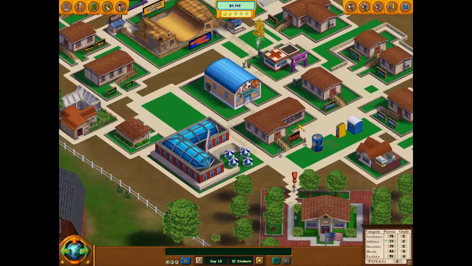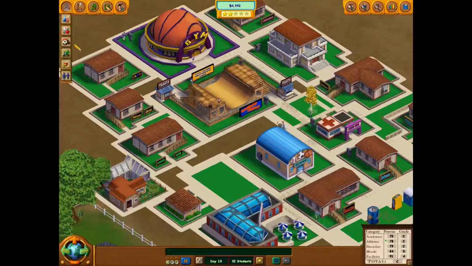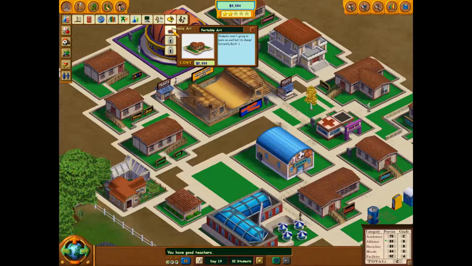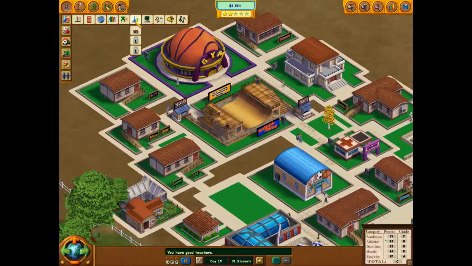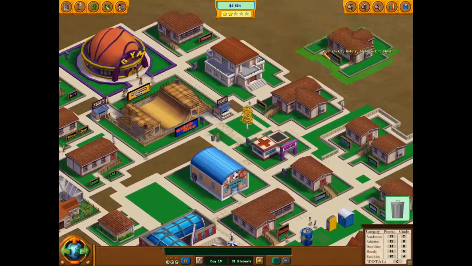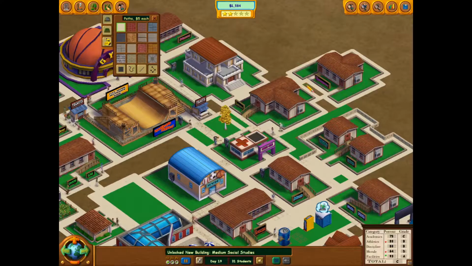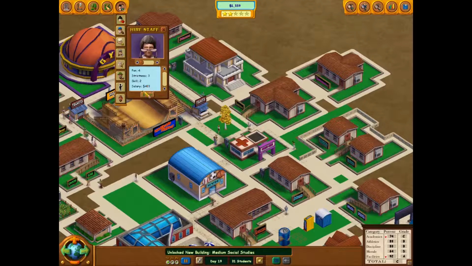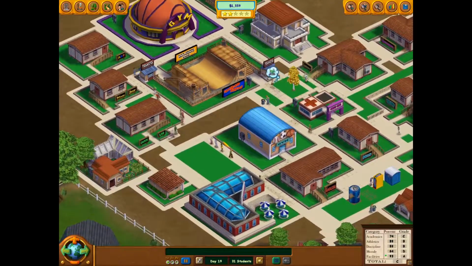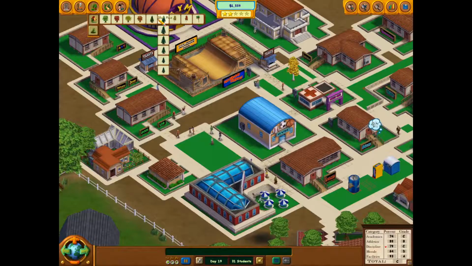Where are all my students? My school should be good. It says I have 32 of them. Let's see. I have all the basic classes except chemistry. I guess I should get a chemistry lab. Probably replant a tree that got destroyed.